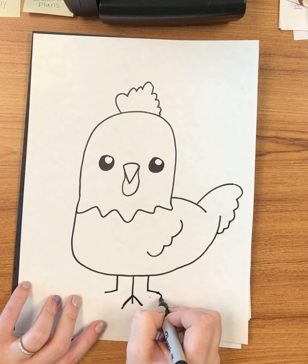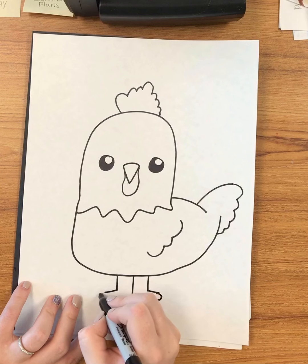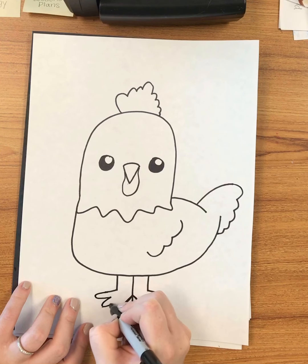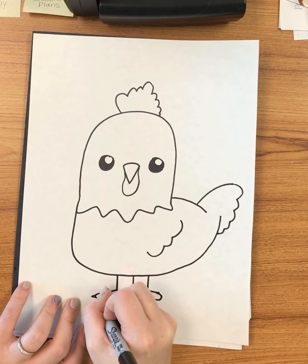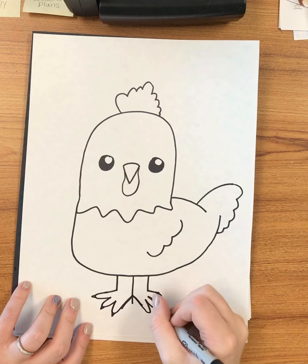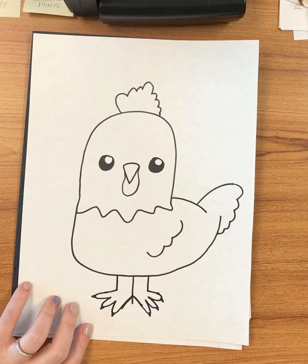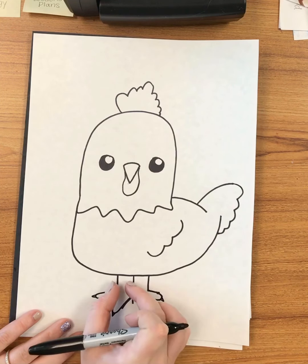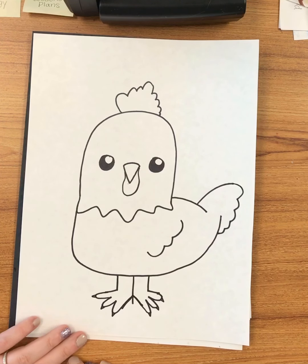1, 2, 3. 1, 2, 3. 1, 2, 3. 1, 2, 3. And then they have like little nails, so be careful with that. It's got little nails on the bottom, and they just use like a triangle. Those legs are kind of big. Since this is practice, that's fine, but I would probably make them a little bit smaller.